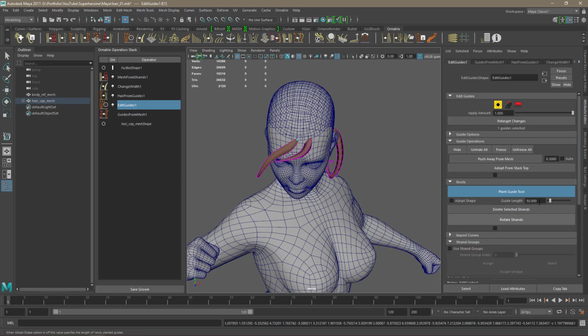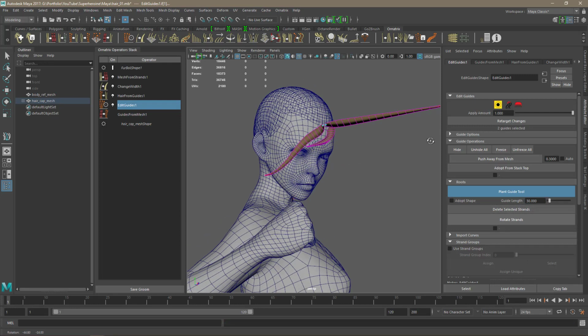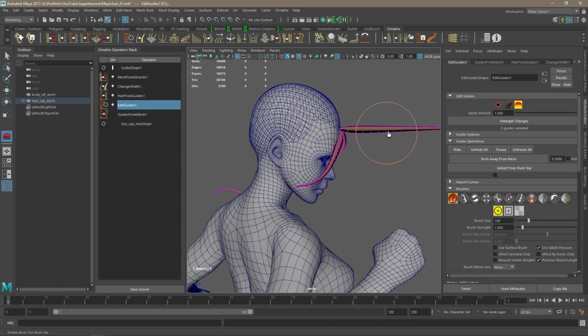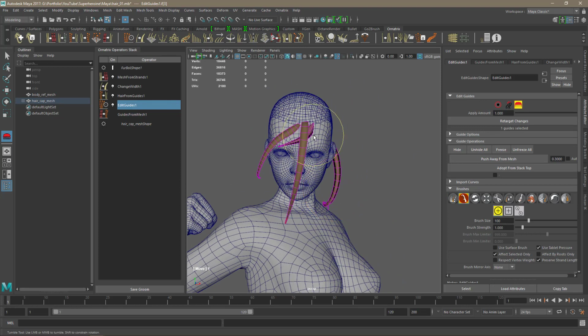So as you can see, as I mentioned before, adopt shape and guide length unfortunately don't get saved, so you need to check and click that every time I come back to this window, which is a little bit annoying.